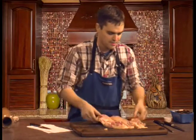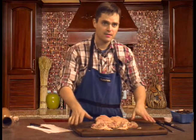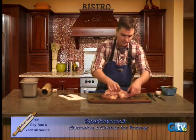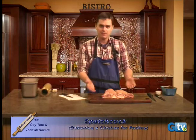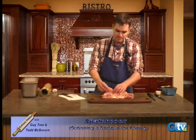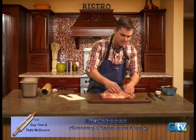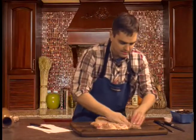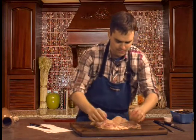A couple of options at this point. You can lay some plastic wrap on it and pound it flat. That'll help keep it uniform when it comes to rolling. I don't particularly like the noise and the action of just beating on it. So I'm going to use my knife and fillet it open. First, I'm going to take the tenderloin and fold it into the little space in between the legs where the skin is here, and that'll fill that little hole right here. Then with the dark meat, there's so many little muscles in there, you can kind of form it into however you like.